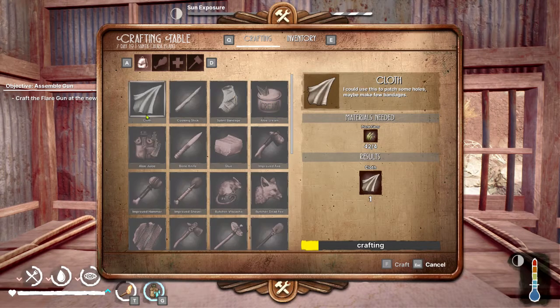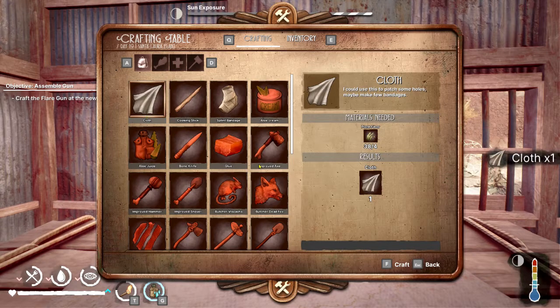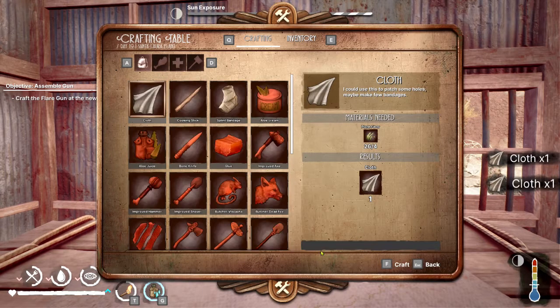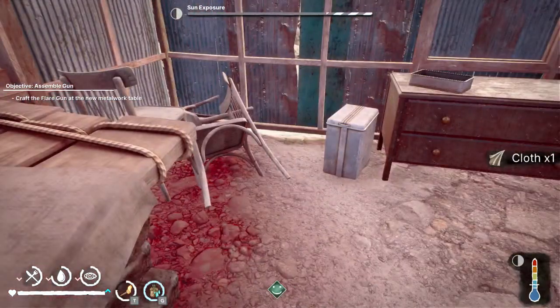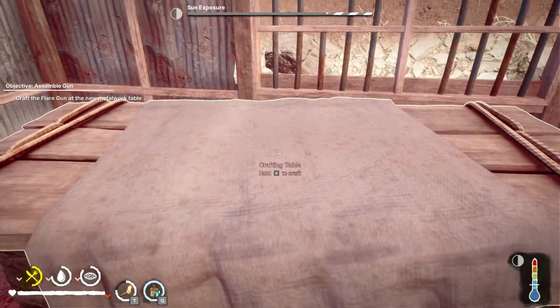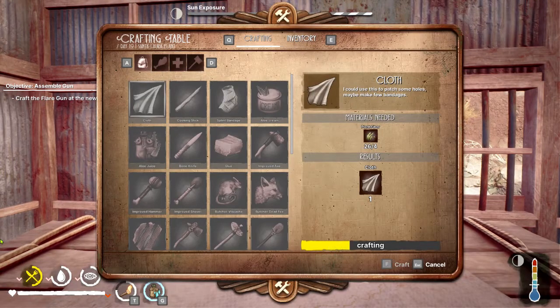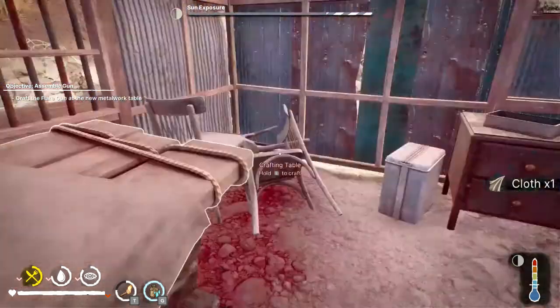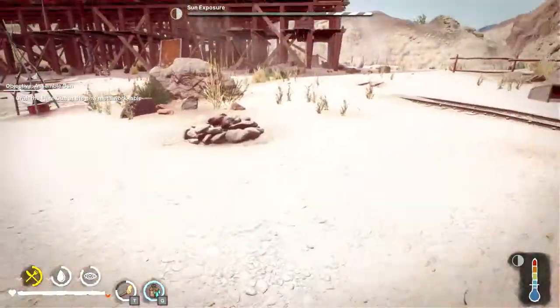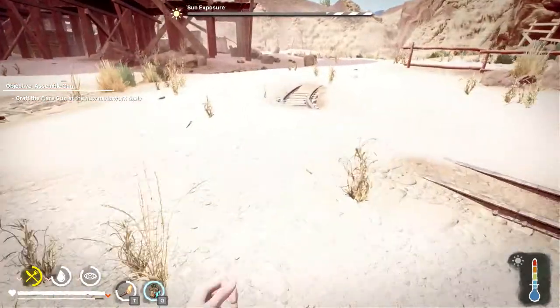I think I have enough cloth, but I am making more just in case. Let me make two more, I think. So I already looked at this stuff, right? Okay, let's go check our trap.